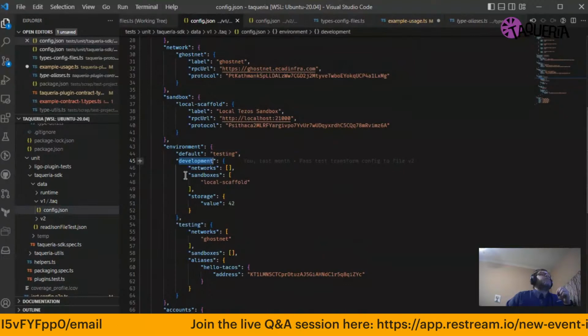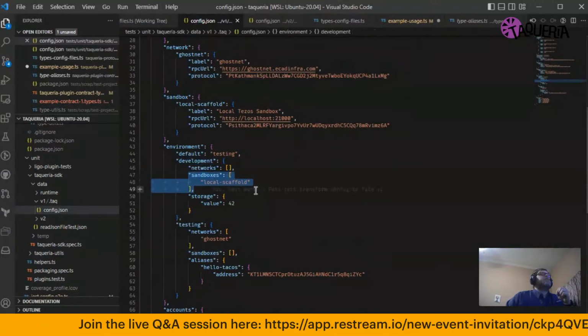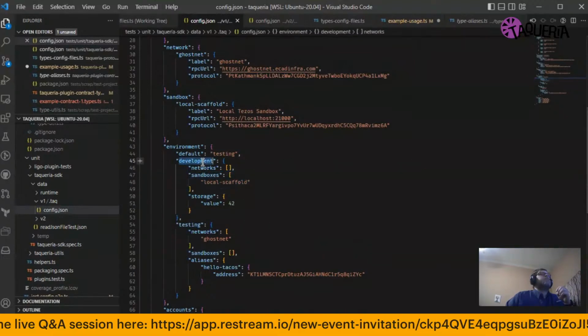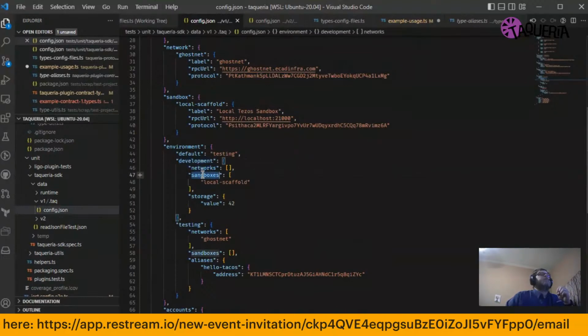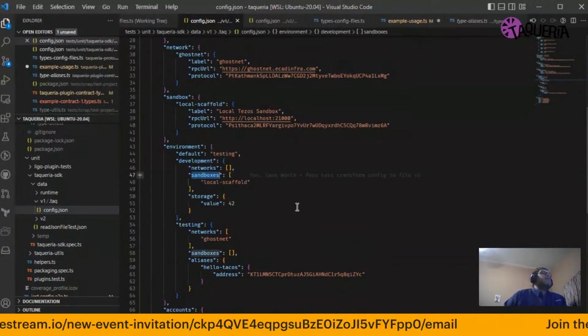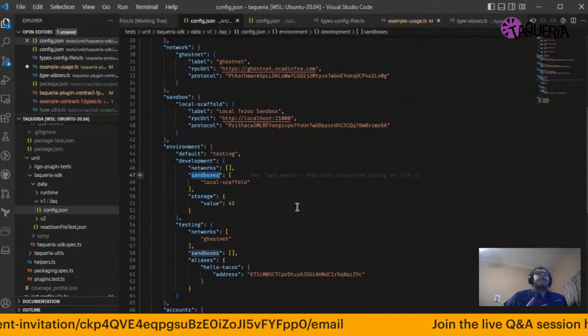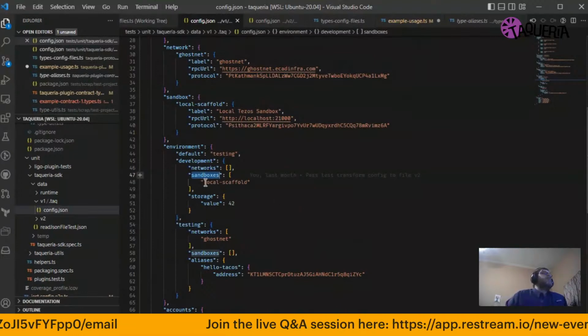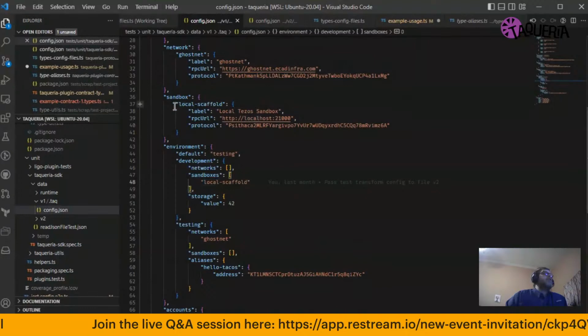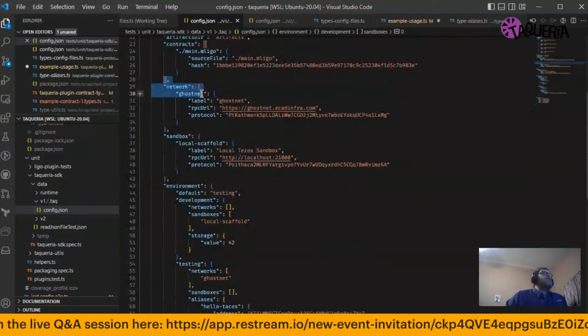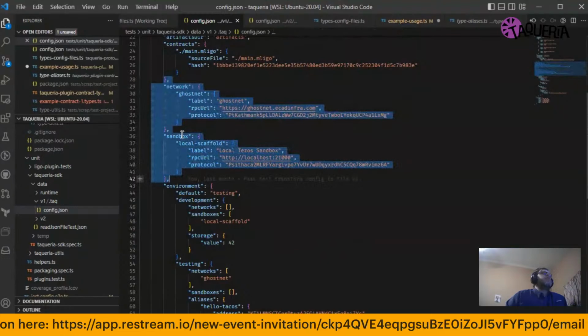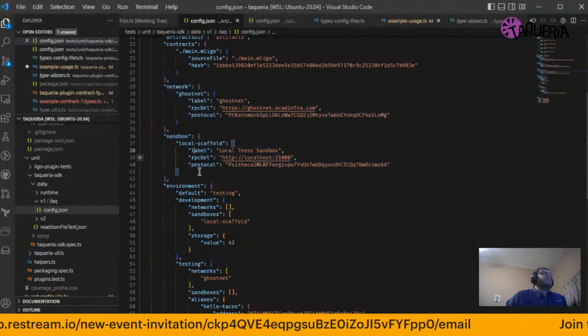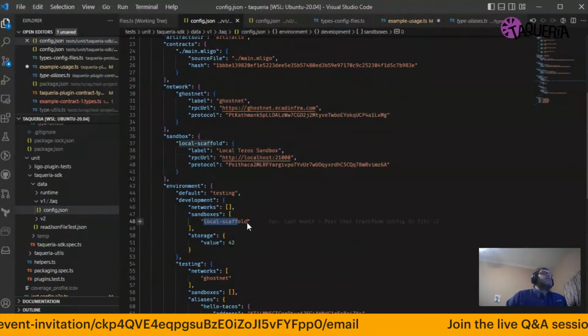The complexity of this old model came from having, for each environment name, a networks and sandboxes entry, so it was a many-to-many relationship where you have the sandbox name, for example, and you then have to look at the network and sandbox objects in this config JSON to find that.